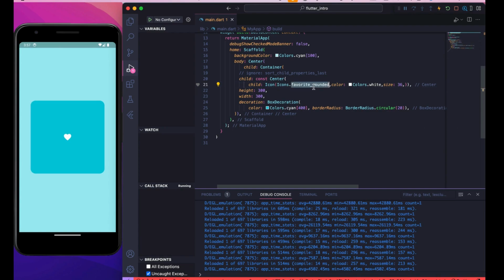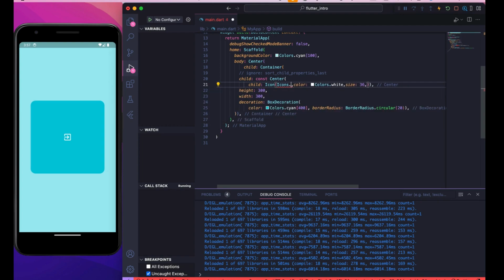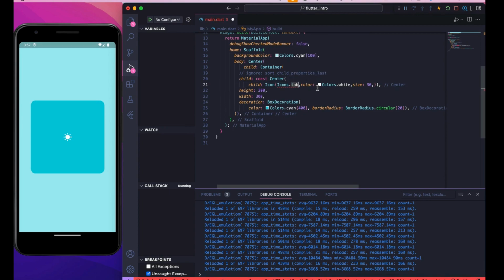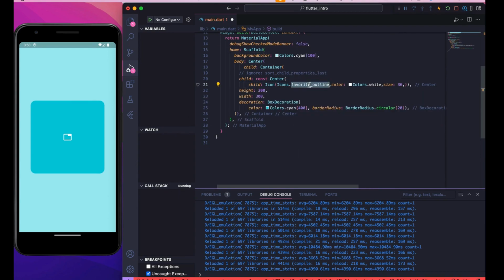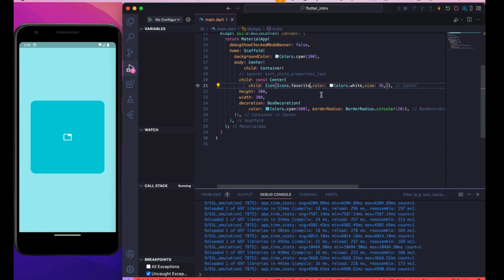You can play around with the icons. You can have multiple icons like exit to app, dog, I think that's a dog. Let's assume we can have tab, you can have a sun, anything. So you can just name it and type it, you'll get the icon most of the time. Otherwise you can add your own icons using other libraries like Font Awesome icons and stuff. Let's make it a favorite. Yeah. So after this you can see we have both icons and everything set up.